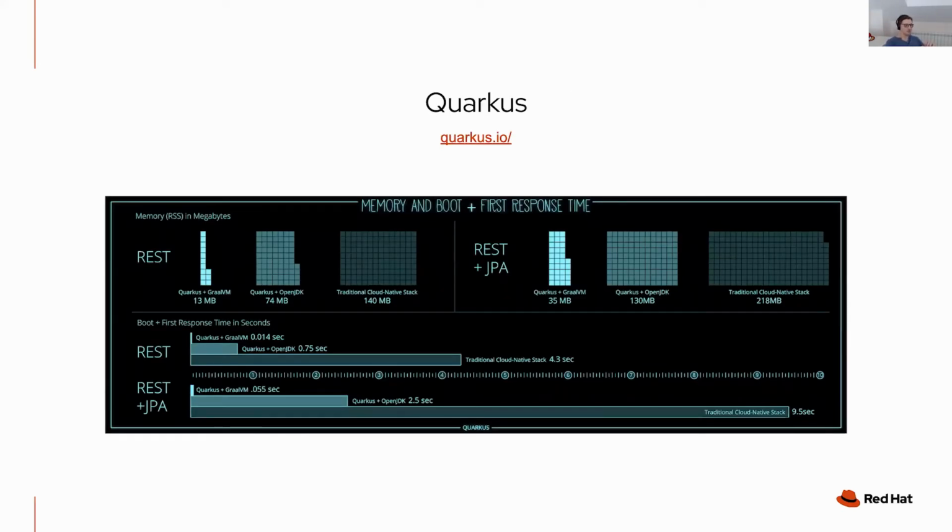What we started to do is basically moving the stack to Quarkus, trying to provide native images for the starters, for the protocol adapters if they need to live on the edge sites. And one of the promises of Quarkus is that it uses GraalVM and can create native images, and with the usage of native images, the memory consumption of those services would be dramatically reduced, and also the startup time of the applications and all of the services would be greatly improved.